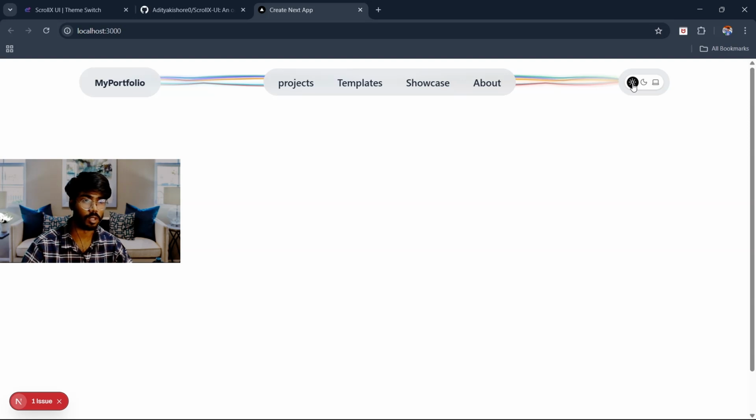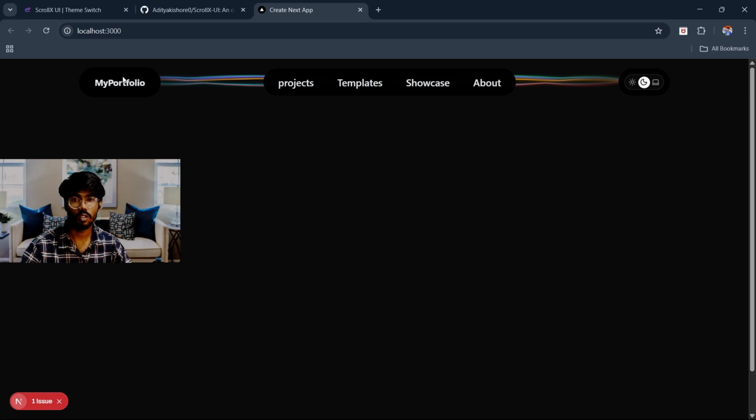It's fully customizable. We can customize this, this, everything we can customize. So that's how you can use the CLI, you can use it manually, you can learn from the code, and you can implement it in your project.